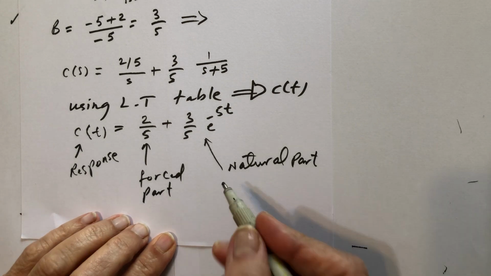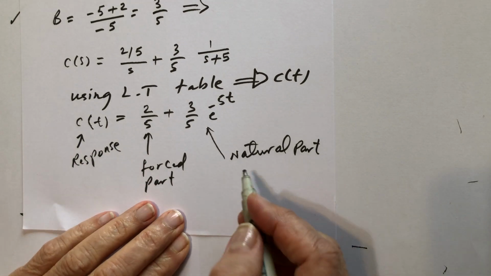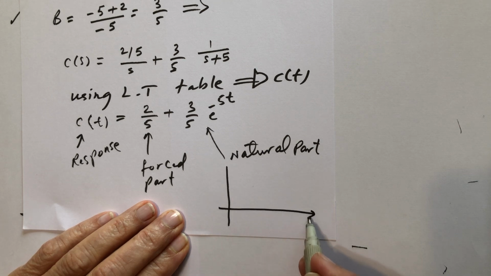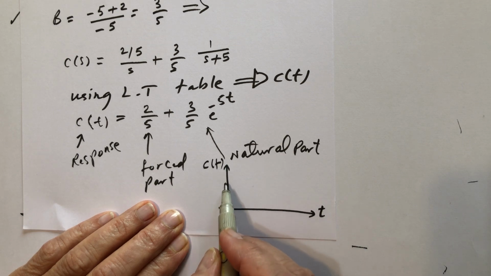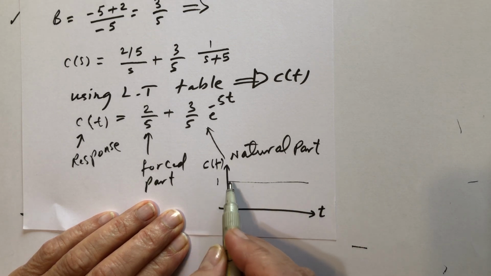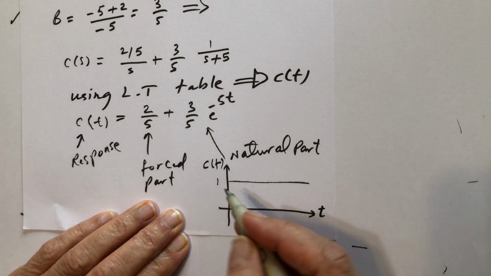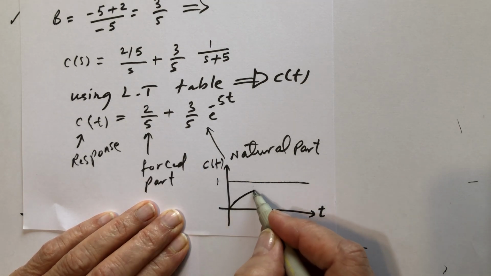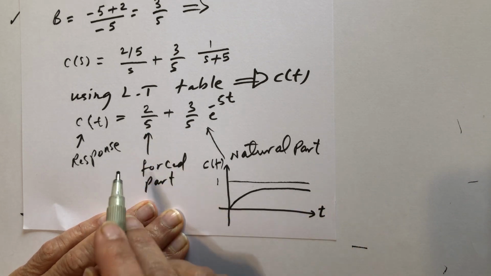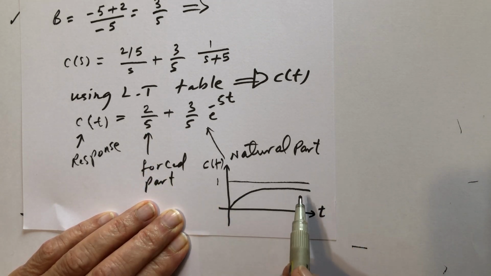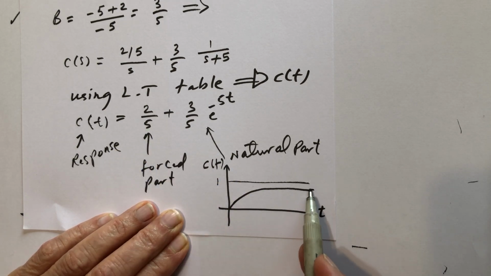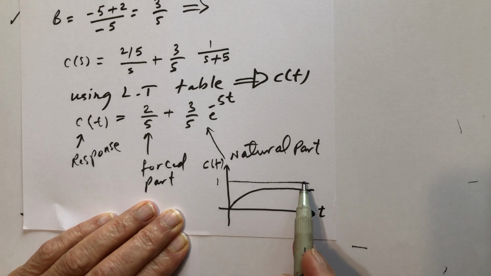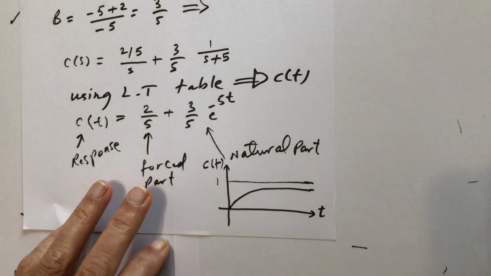If we can plot this, a simple plot, that's t, that's c of t. If this is the input here, 1, which is the input u, the output will be something like that. The output is 2 over 5. It's far away from 1, so it's not equal to the input, but in shape, at steady state, that means when t goes to infinity, the output will be similar to the input. It's a constant value, right? Okay.